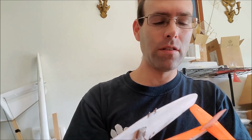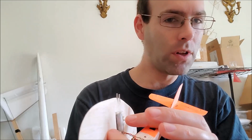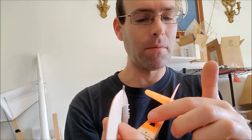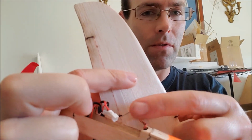But the fuselage back here is so narrow that even with that done, I still have to fit the servo in at a 45-degree angle. Gear sits up at the front so that you don't have any clearance issues with the push rod. Actually, kind of the same deal that we have right here.